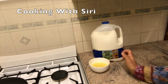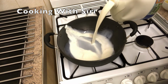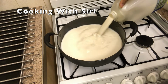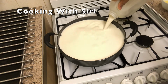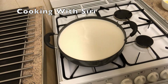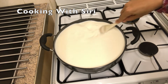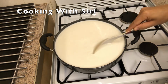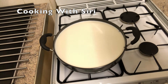So let's start. First of all, I'm going to boil this milk. So let it boil. At the same time, you need to stir it. It takes maybe 5 minutes to boil, and after that, I'm going to put lemon juice. So let's just wait for 5 minutes.